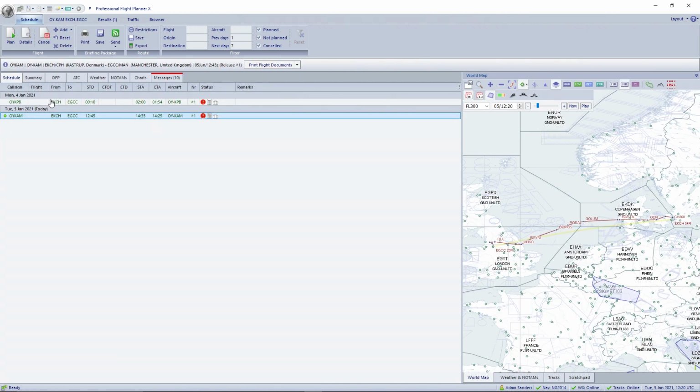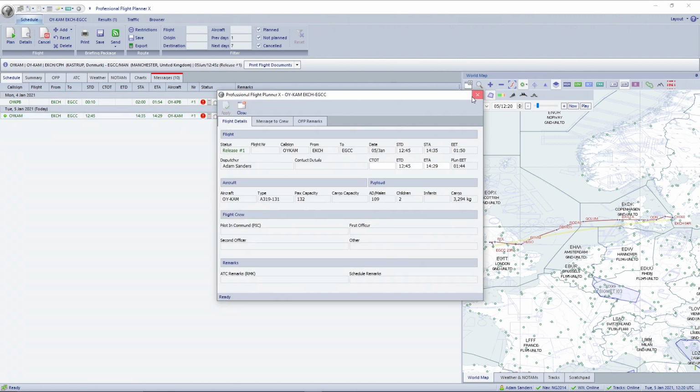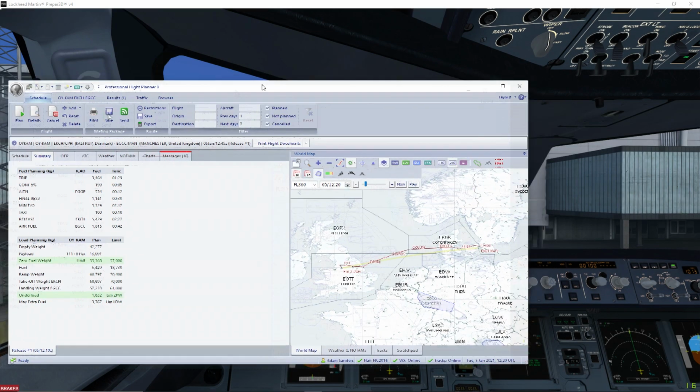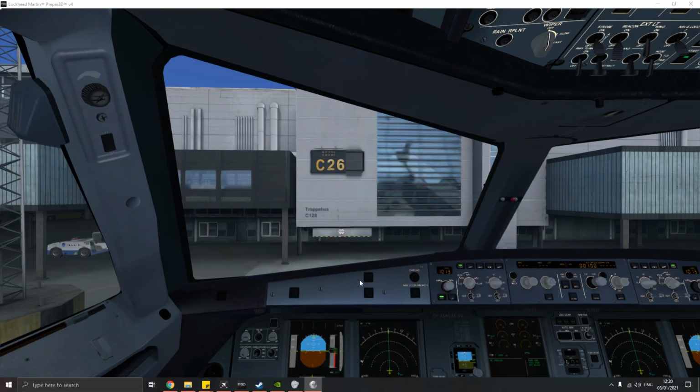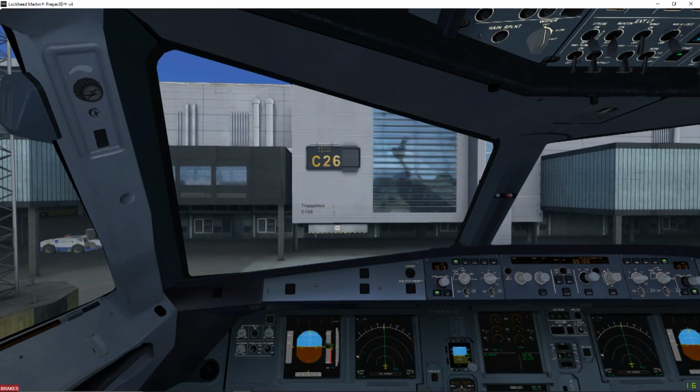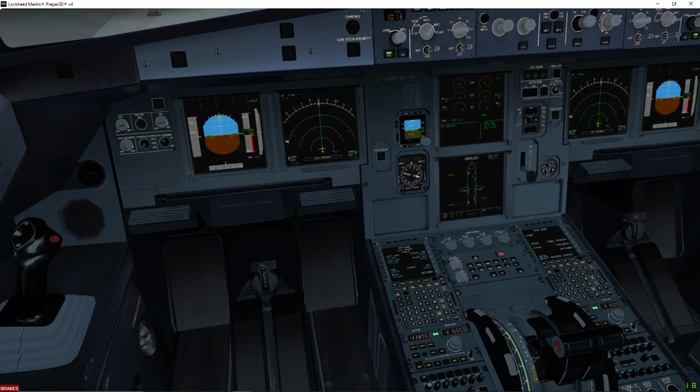As you can see, I did this flight previously as a test. We've got that. What we'll do is just work our way through. I'm going to drag this over onto my other screen now, and we're going to be ready to prepare the aircraft for departure. So, I'm going to reduce that, and start setting our aeroplane up.